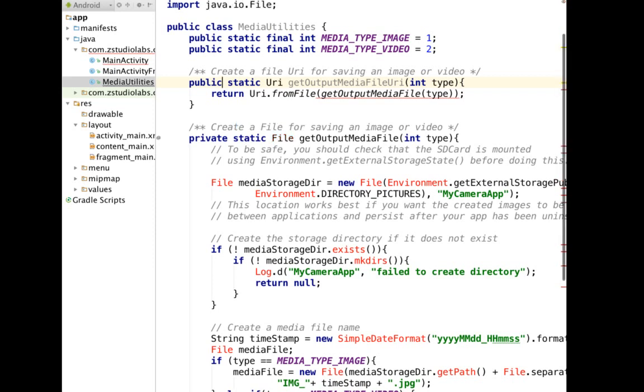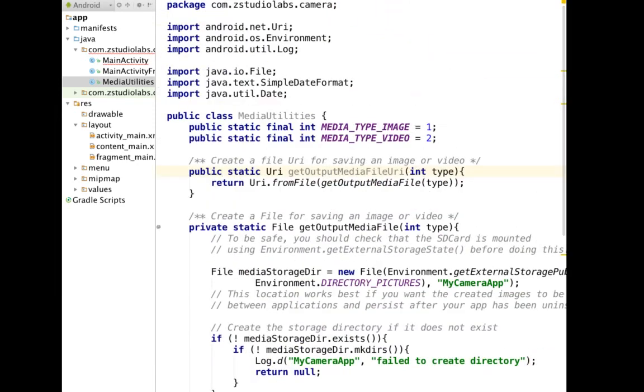File, it's a Java I/O package. Environment, Android OS environment. Log, Android util log, yes. Simple date format, this is a java.text. So you can see, because it's Java, we can actually use a lot of these Java classes that you're probably familiar with. So simple date format, java.util.Date. And then this one is asking me, okay, you're asking for a date, but do you mean the util date or the SQL date? So I mean the util date. I think they're pretty much the same, but we're not doing SQL, so let's not use that. And then finally, I think that's all that we have to do.